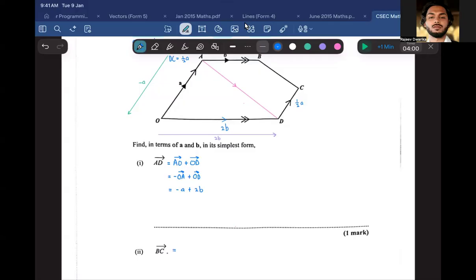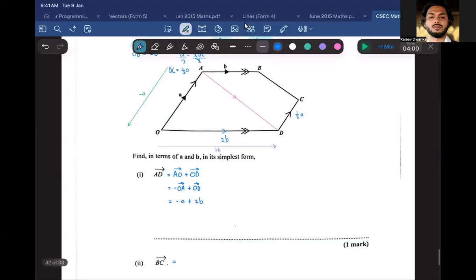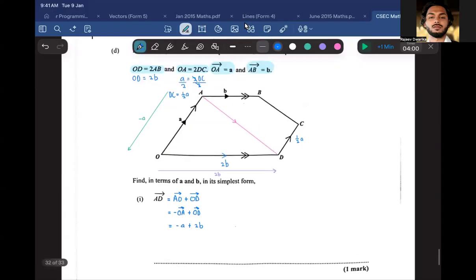Let me finish the question. I'll get sidetracked. All right, B to C. So Ria, how would I go from B to C? Here is when you do any question, if you find a vector, please include it in the diagram. So Ria, what vector did I find so far?